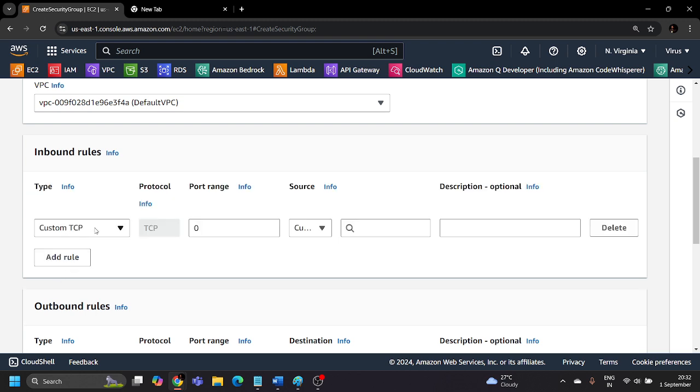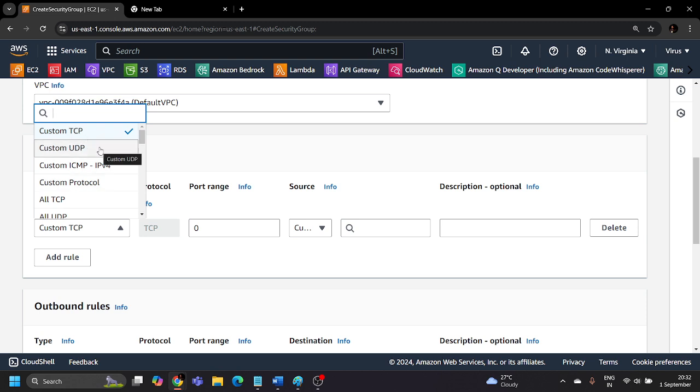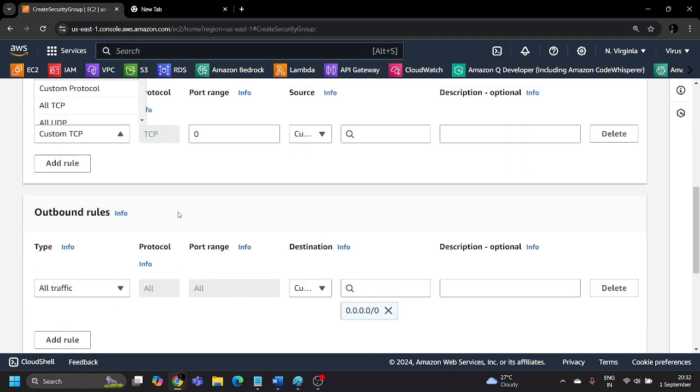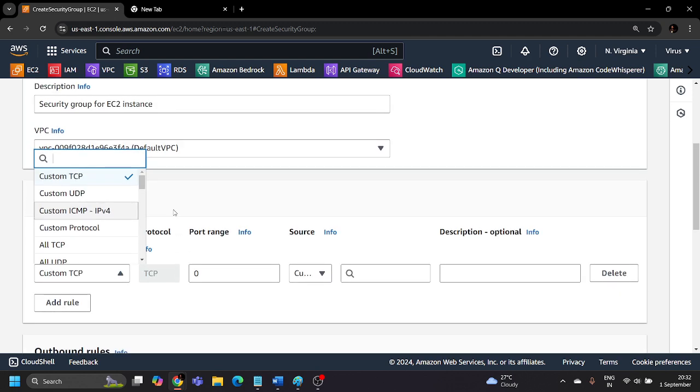Whatever you put over here, maybe TCP, HTTP, or any other specific type of traffic from the specific port range, will be allowed to enter your EC2 instance, and the responses will automatically go back outside from the EC2 instance.